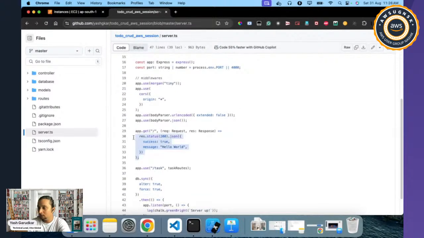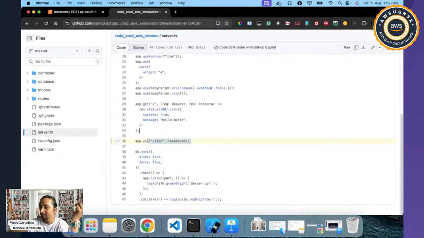Then this is our hello world URL, which is like a confirmation. I like to use in my backends a slash root URL, which shows that the server is up and I can see the database. So on the slash, just our IP, is going to be the hello world message. Then I have my tasks route handler. We are going to build a to-do API or task manager, right? Then this is my database driver. I'm using Sequelize.